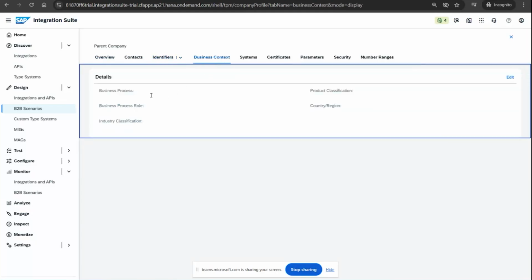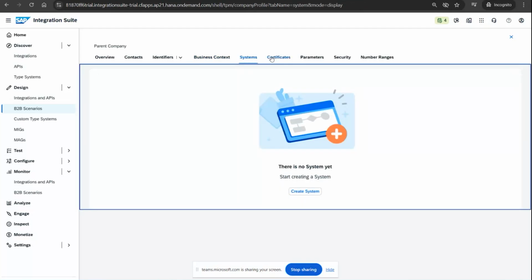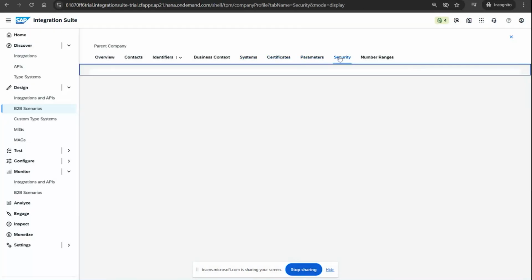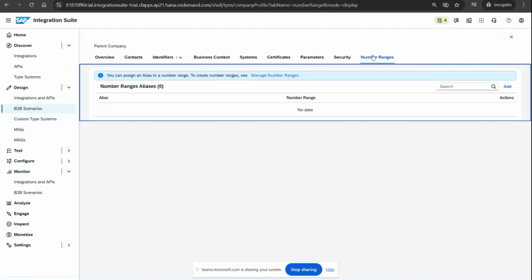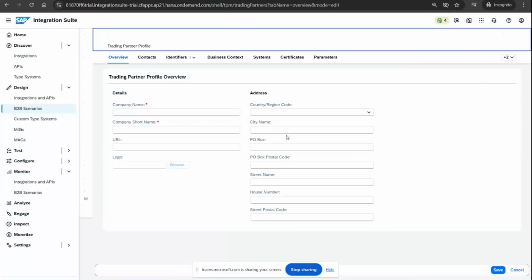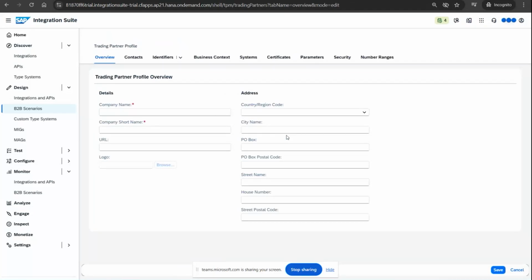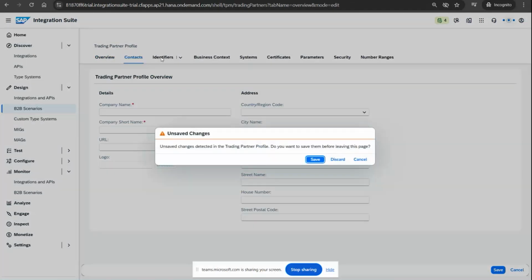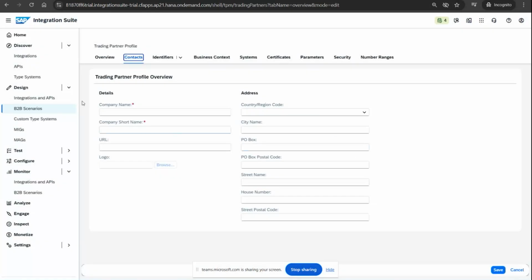We are not filling all the details, just general information between two systems, like certificates if you are using certificate based authentication, security numbers, etc. It is just theoretical, documenting our company details and the partner profile, whether we are buying from them or selling to them.